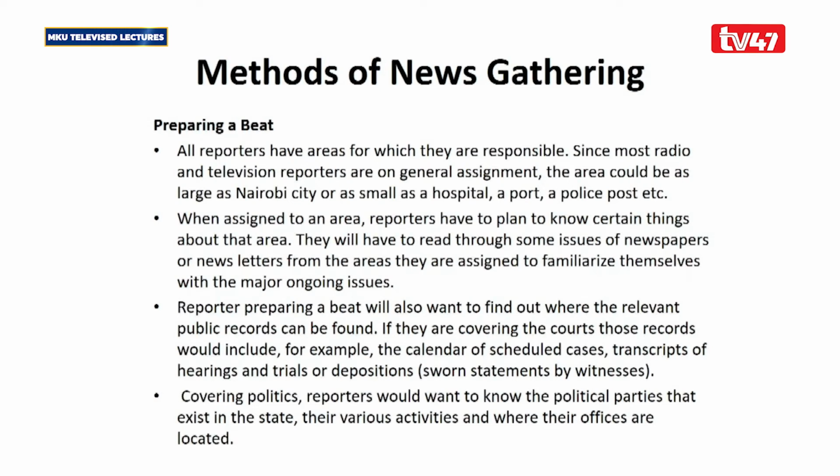Next is preparing a beat. Now, what do we mean by a beat? A beat is simply that given place that is a constant source of news. Examples of a beat can be a police post, because all the crimes that are happening in a given region that police post covers, they are having records of those crimes.